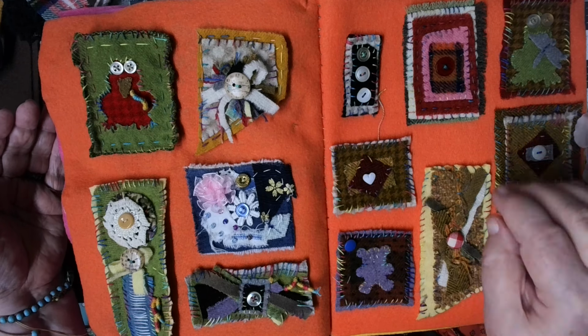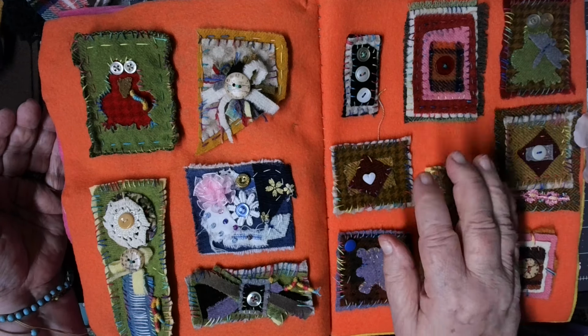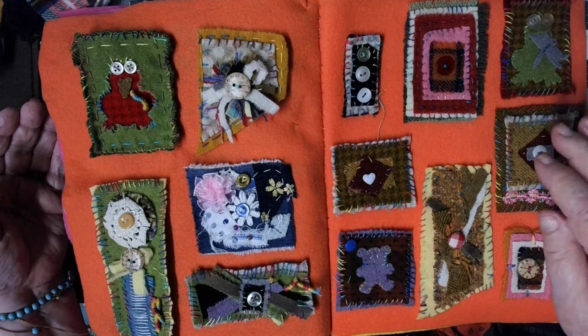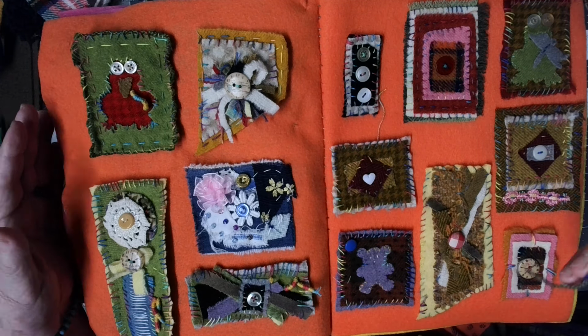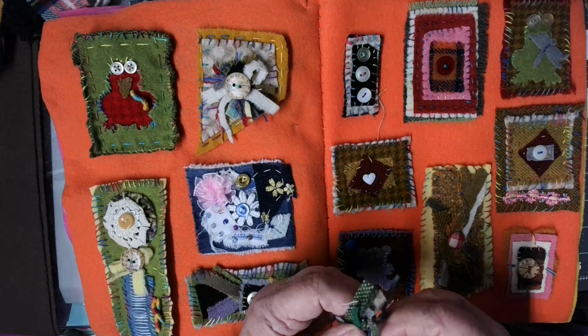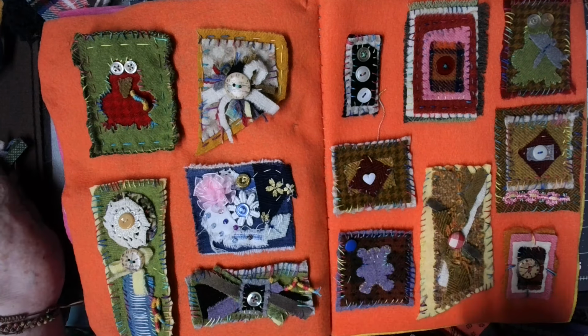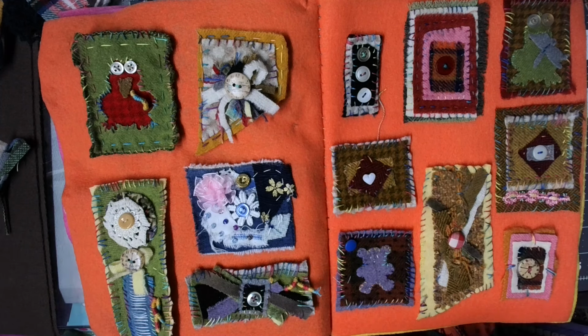And then I know that once it's finished, and I just leave this book out there for him to use, to play with, to feel and touch and all that, I know he's going to enjoy it. It's going to give him something to keep him busy. And so, yeah, that's what we're going to do.